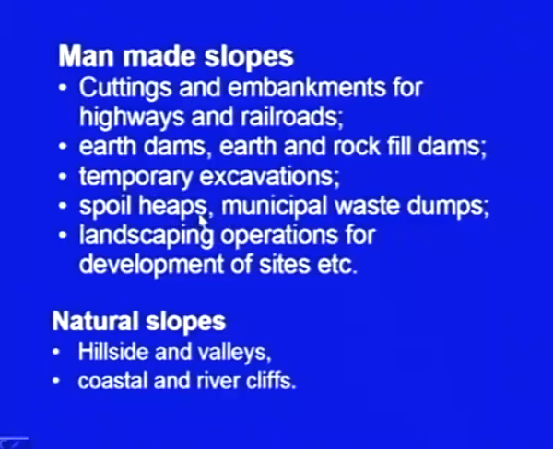It's a kind of small dam or an embankment, and again it should be stable. It should not happen that when rainfall occurs, this municipal waste material flows away, this fails. So the stability of these dumps is also very important. So slope stability analysis comes into the picture there also.